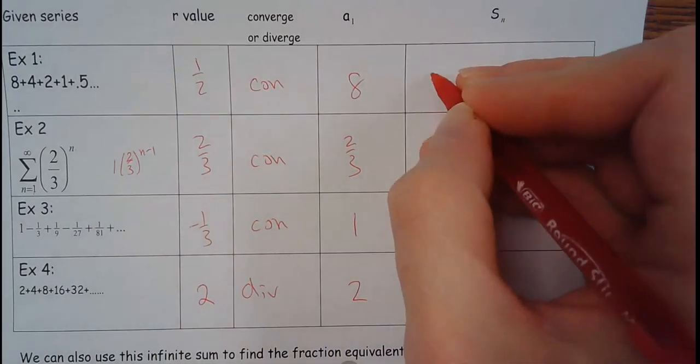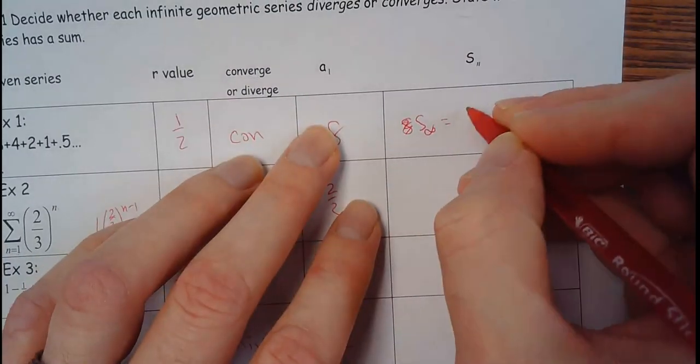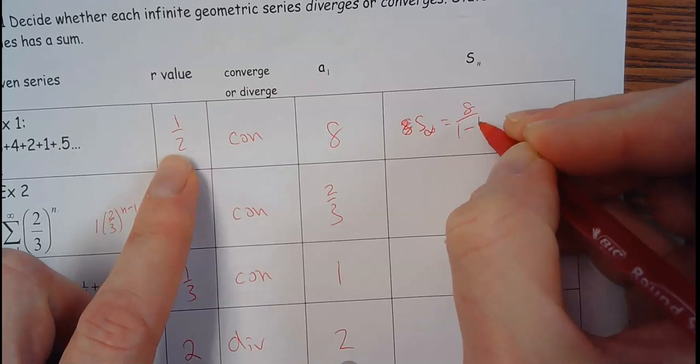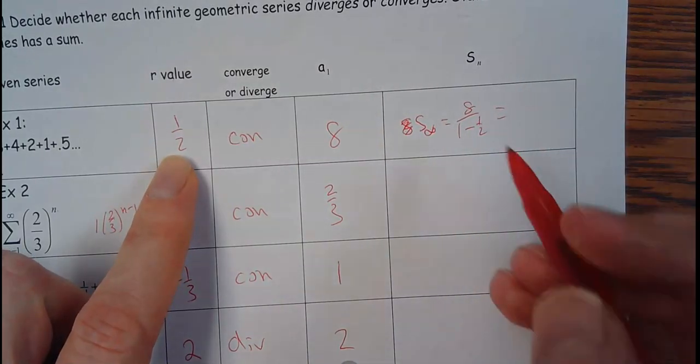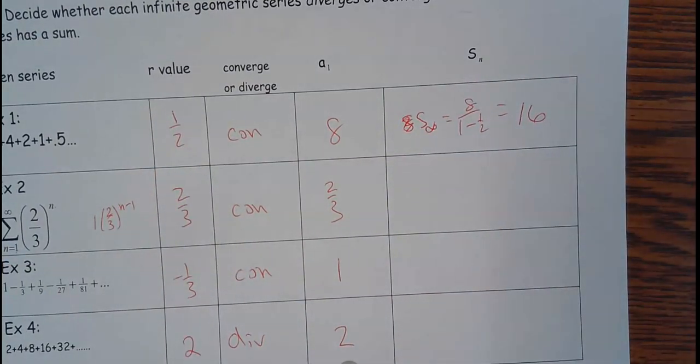So try these out. The sum of these infinite terms is going to be the first term divided by 1 minus the r. So I'm taking 8 divided by a half. I can do that in my head. I don't need a calculator for that, right? Some of these you don't need one. Some of these will, but some of these you don't really need a calculator for.